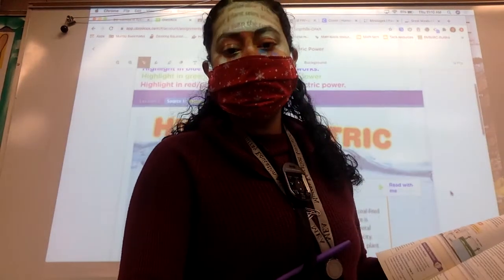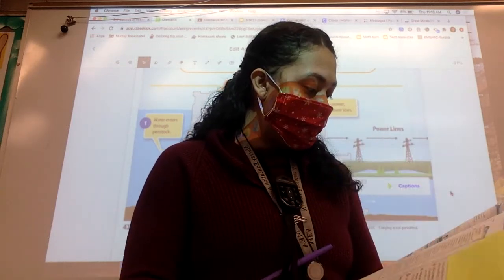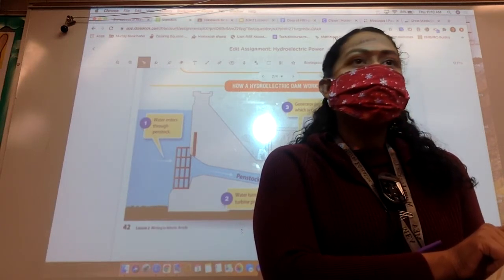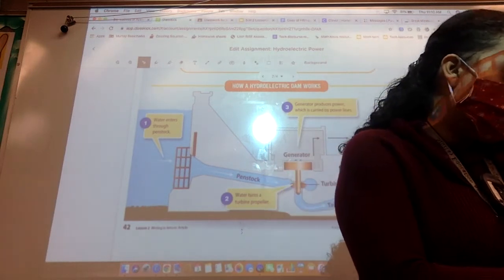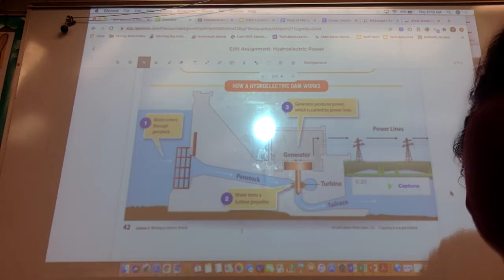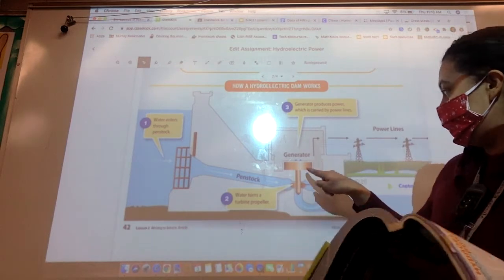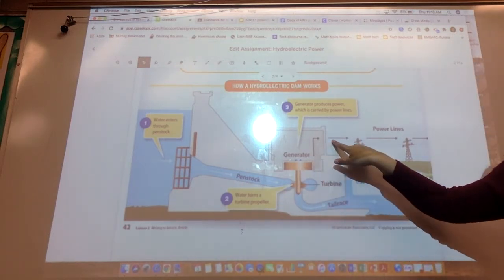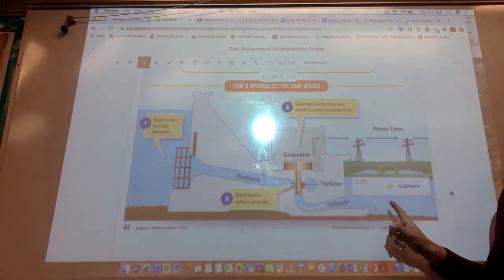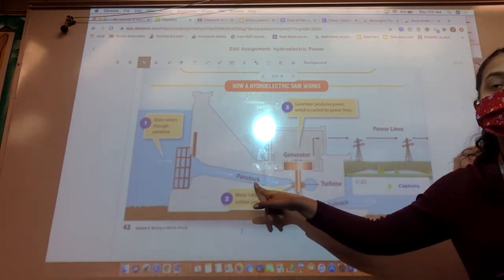What else do you see on that picture? Water. A tailrace. What was that, Bo? Words. Okay, what are the words saying? Penstock. Generator. Turbine. Tailrace. What about the arrows? What are the arrows showing you? Dylan? The wires from the power line. The wires from the power line. Okay, so right here, the wires connect to the generator and then go to the power lines. Cool. Okay, what about these white arrows? What are those showing you? Dylan, thank you for raising your hand. Which direction the water goes in, right?